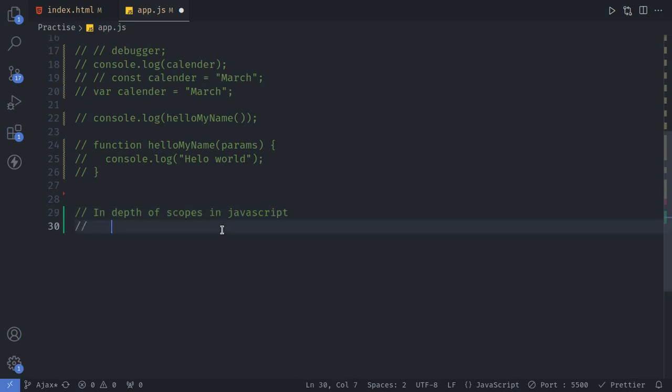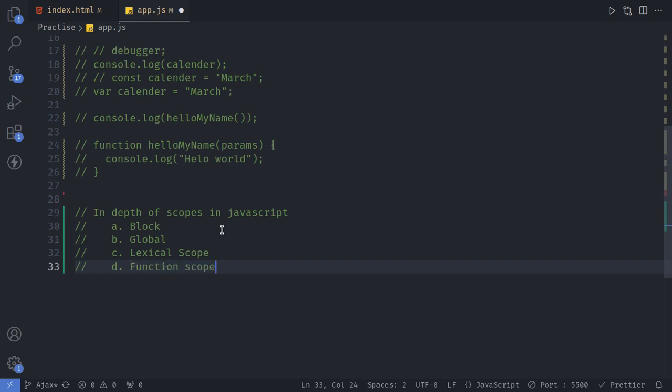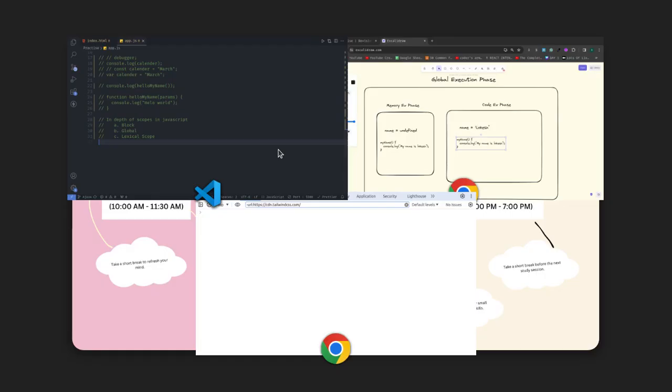There is block scope, global scope, lexical scope, and one thing called the function scope, which is also known as the block scope as well, so you don't need to understand that separately.